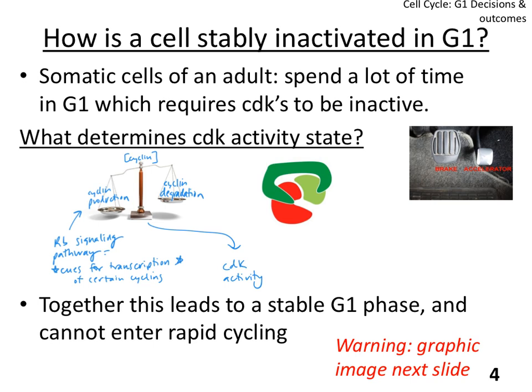There's a second factor that's part of this system that slows down the cell cycle, which I have called the negative regulation and the brake, and that's the CDKIs. So the CDKIs will bind to and inhibit the cyclin-CDK combo. And together, these 2 aspects of regulation can lead to a stable G1 phase, and the cell cannot enter the rapid cycling. So next slide, we're going to talk a little bit about this RB or retinoblastoma situation. There is a graphic image on the next slide, just as a warning. And that image relates to an eye cancer, which is what the retinoblastoma signaling pathway and protein are named for.